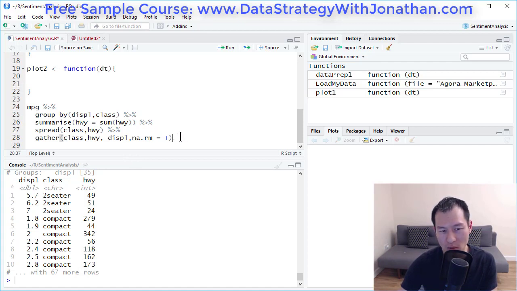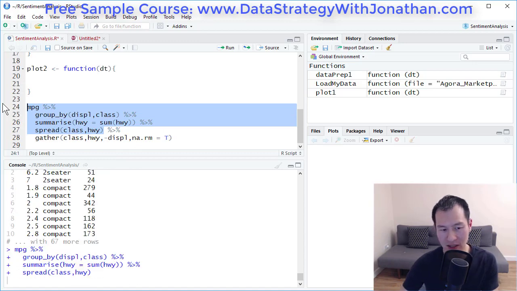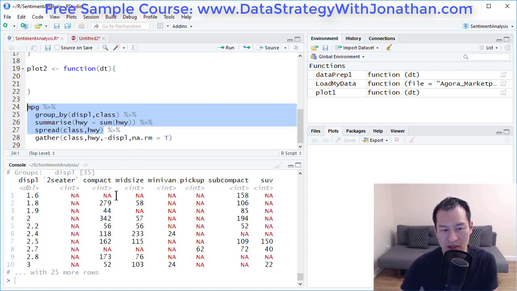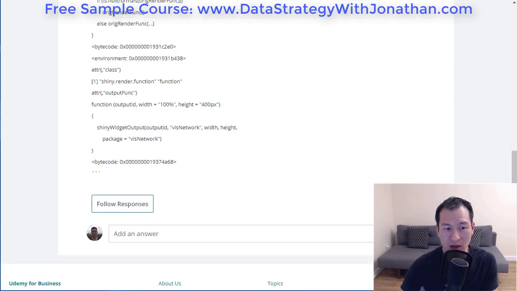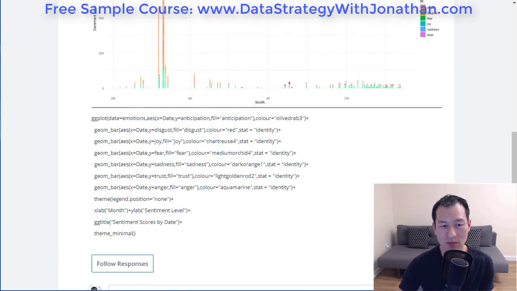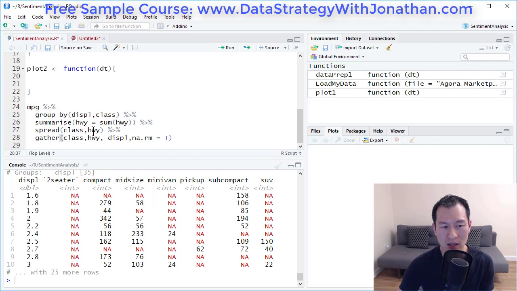So basically, if you have a wide data format that looks like this, instead of using a ggplot, so let's come back to Jonathan's code, and using this fill for each thing here, you can use something like gather instead to take this and convert it into a long data format, which you can then do your ggplot off instead.